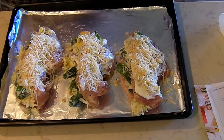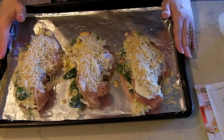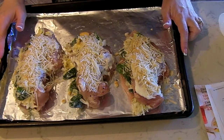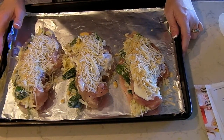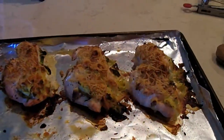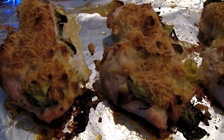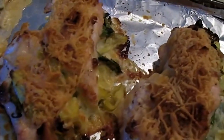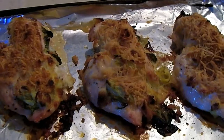Okay. And we are going to stick these in an oven that is preheated to 425, and we are going to bake them for 20 minutes or until a meat thermometer reaches 165 degrees. I will show you when they are all done. Okay, I just pulled these out of the oven, and because they're a lot larger than what they had called for, they actually took about 45 minutes. But oh man, all that melty cheese. All right, we're gonna take a bite and we're gonna tell you what we think.